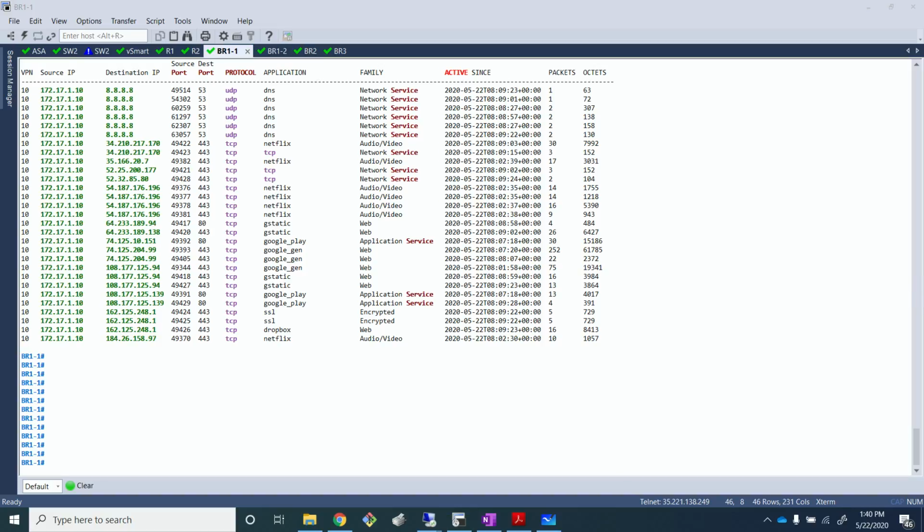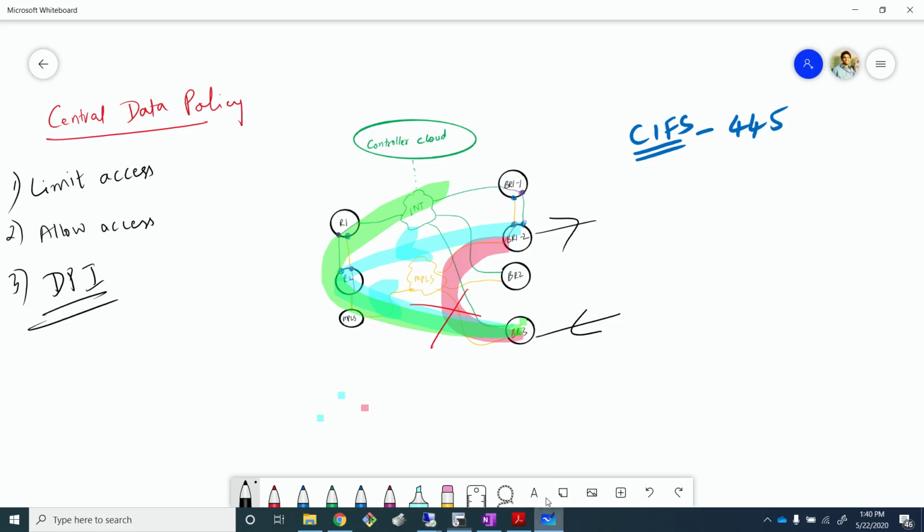Okay, so the last use case for this particular session is something I want to show. Let's call it PBR for now. It's obviously not called PBR here, but I want to connect it to some traditional networking policies, which is my PBR, policy based routing. This is because it is a use case very similar to that, right?